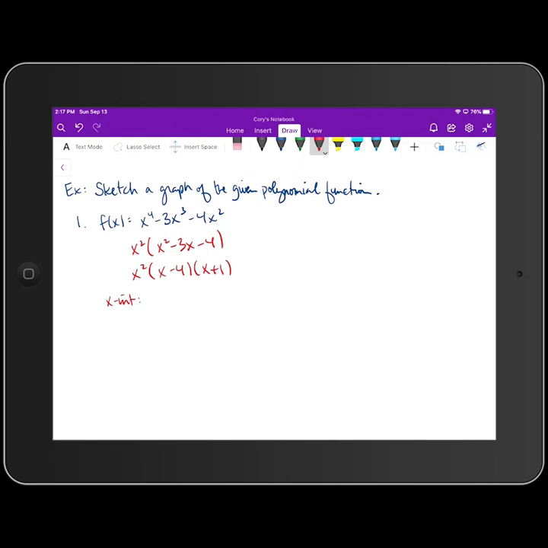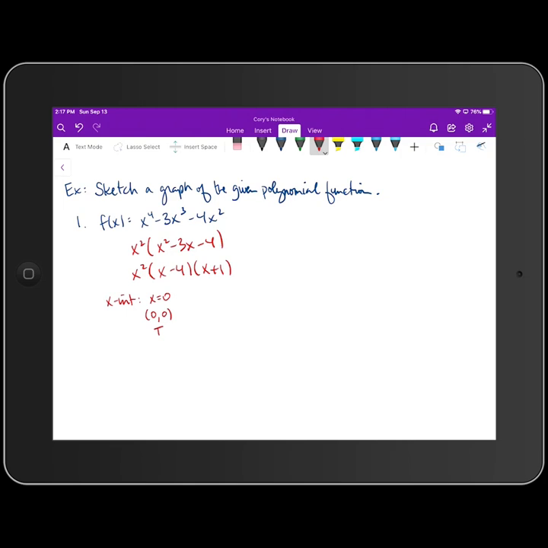Okay, so the first x-intercept I'm going to get by setting x squared equal to 0, which happens when x is equal to 0. So again, because I'm wanting to graph this, I want to write that intercept as an ordered pair. So that's the ordered pair 0, 0. And then because the multiplicity of that 0 is 2, it's even. That means that the graph is going to touch the x-axis at that point. So I'm going to put a t underneath that to represent that the graph is touching the x-axis at that point.